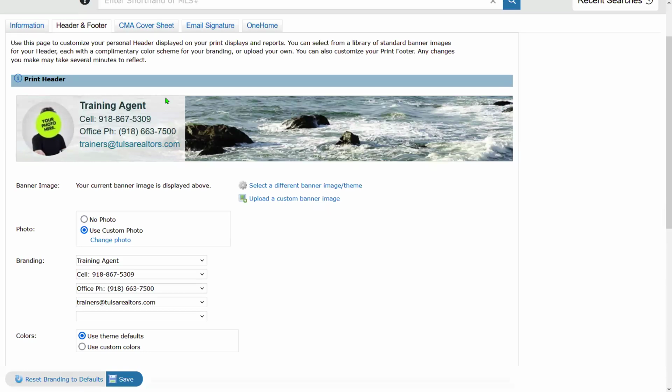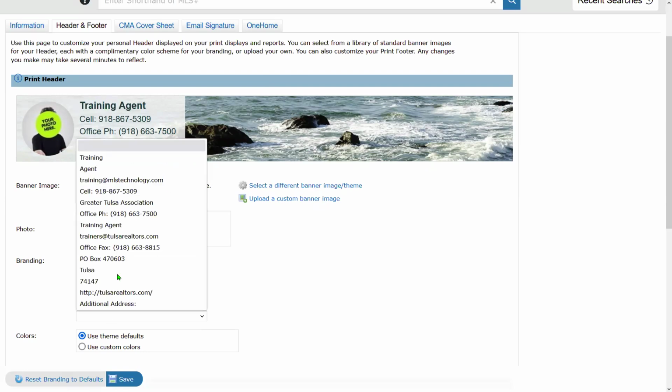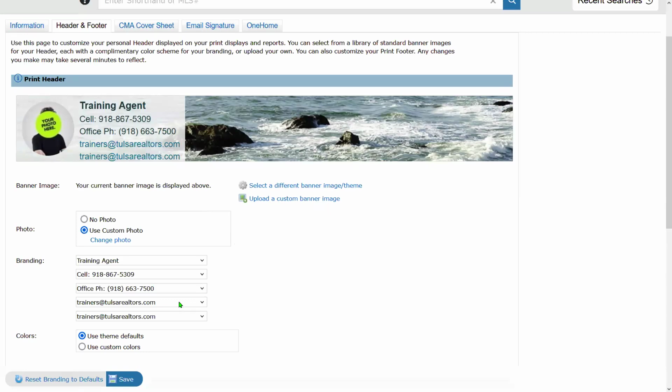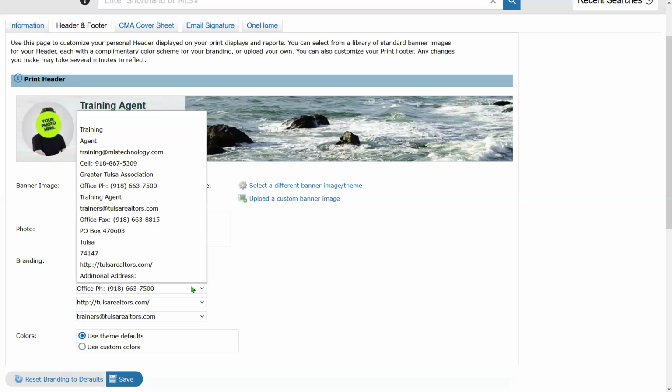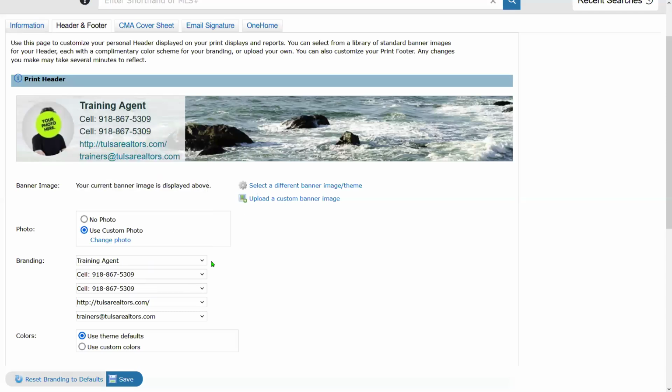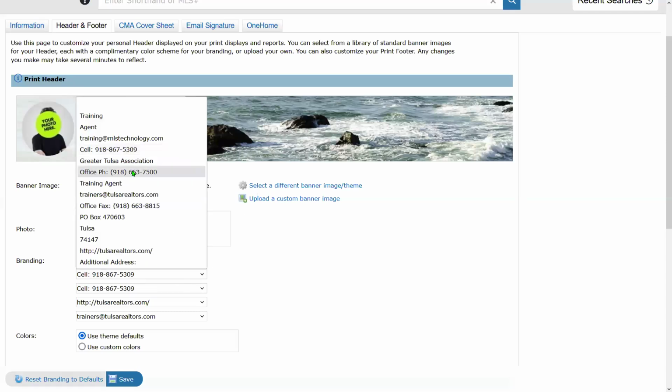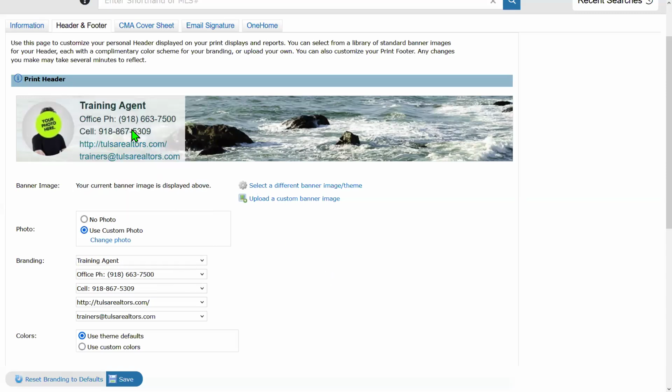Now, another important thing, after you have chosen your banner or the theme that you are going to be using, we need to talk about the information that will be displayed. All this information that you have here will be tied to this branding dropdown down below. So if there is something that you wanted to have appear in a certain position, you can change those by clicking on the dropdown, choosing which item from there, and then moving on. So if you have something that you wanted to change up, make sure to make those changes here and save them once you're done.